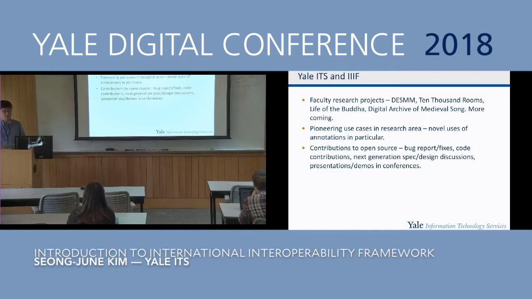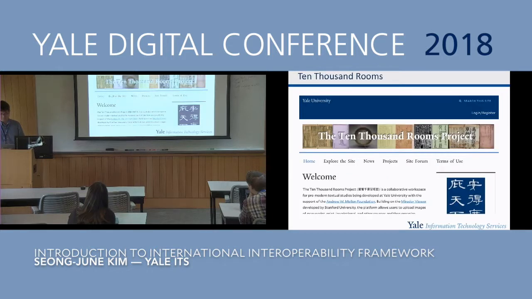So in doing that, inside the IIIF community, Yale YCBA and the ITS CCT have been a very important force in pioneering use cases in our research area, such as the novel use of annotations in particular, and also contributions to the open source repertoire by reporting bugs and providing fixes, code contributions, and even spec discussions and voting, presentations, demos, and conferences. So I'll just skim over and take questions.